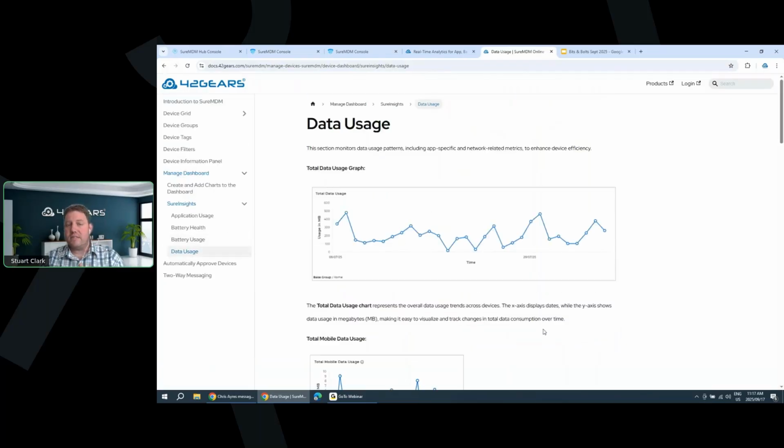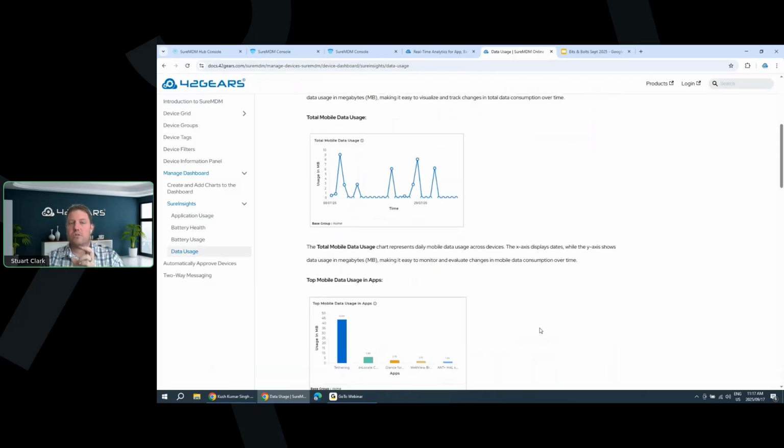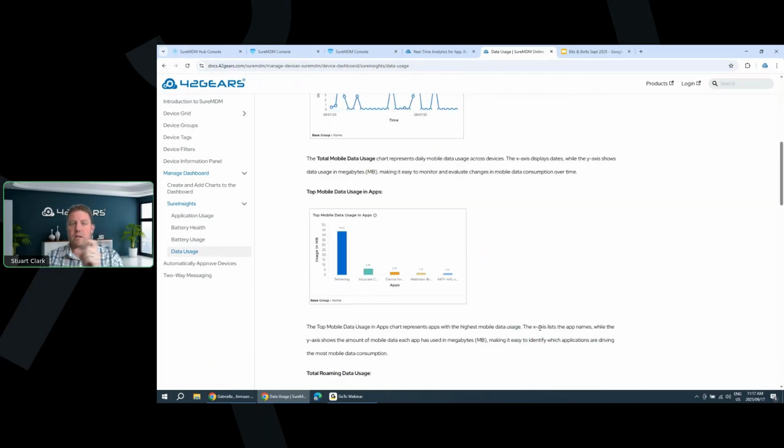And then lastly, data usage. We had data usage in reporting and also in some of our dynamic jobs in the past on a per device basis. Obviously, the reporting was as you selected in terms of grouping. But this really takes it to the next level. We can look at, as you'll see in this example, total data usage over a selected period of time. We look at mobile data, in terms of standard usage and also in terms of roaming, as well as breaking those, be it mobile or Wi-Fi, into specific application usage.